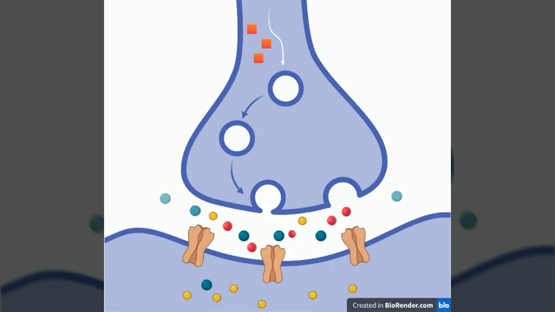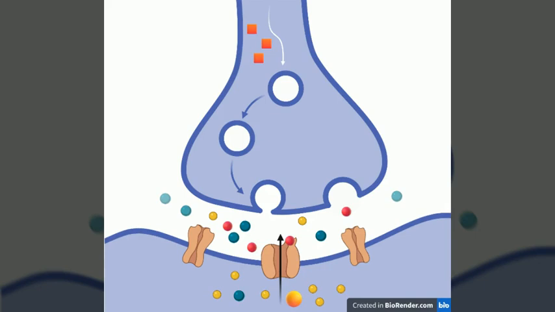Now, for other neurotransmitters, because some are inhibitory, they're going to bind with their receptors. And when these inhibitory neurotransmitters bind with their receptors, they're usually going to open up potassium-gated channels. And then potassium is going to flow along its concentration gradient and rush out of the dendrite or the postsynaptic cell, driving its membrane potential further down, making it harder for an action potential to fire.